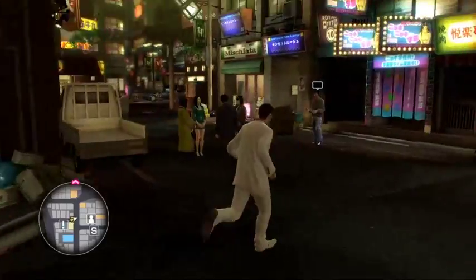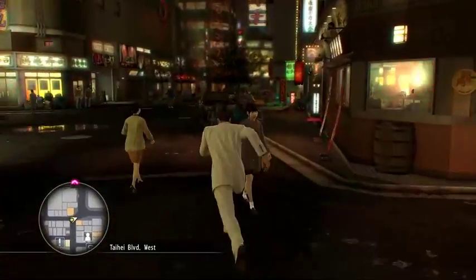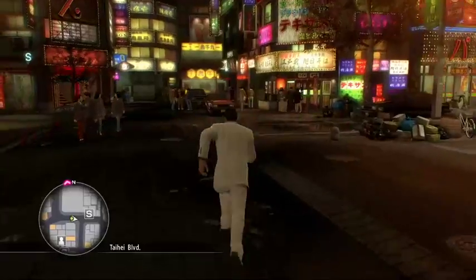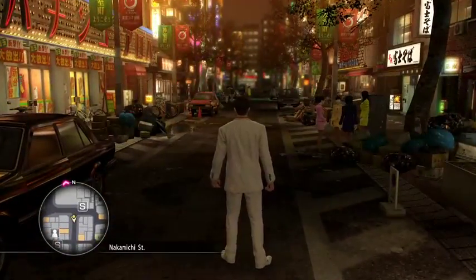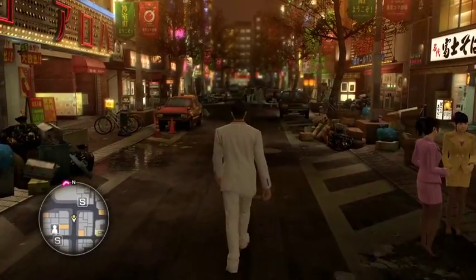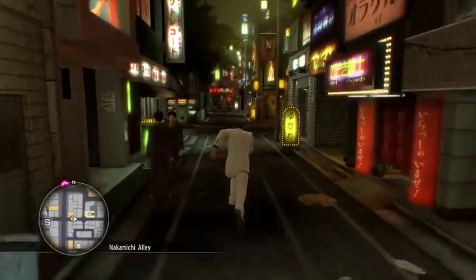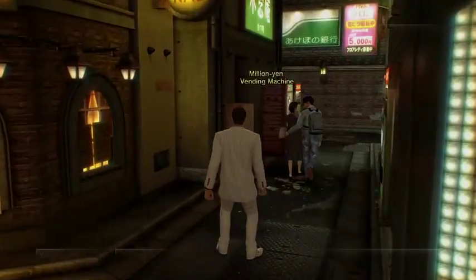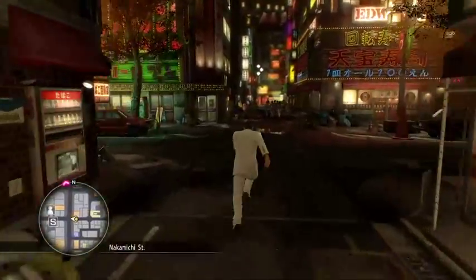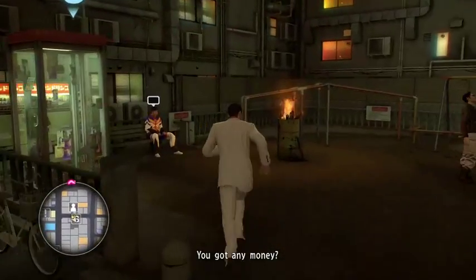Where did the Pocket Circuit Fighter run off to? Does he go to this park here? I forget. Where is the public park that's around here? Oh, it's back here. Where does Pocket Circuit Fighter run to? It's been too long since I've done this side quest. Yeah, there he is. I'm gonna ignore that for now.